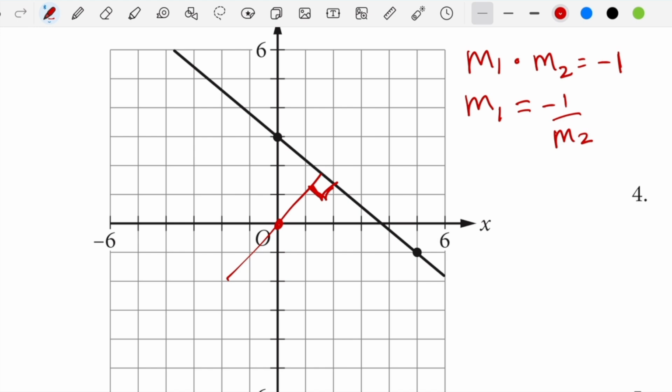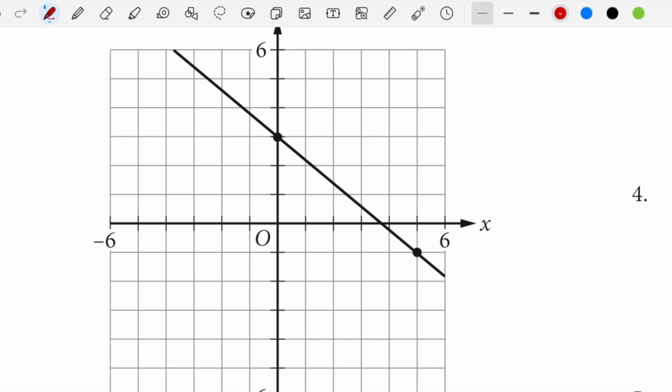As you can see, this sounds confusing, but the idea is you gotta find the slope of the first line, and then what you do is you flip it and change the sign. Let me show you. So the first thing that I need to do is find the slope of this line. Because we have the graph and we have 2 points, we're gonna do rise over run. So we're gonna start with the point on the left, make a triangle to the point to the right. So going down and then to the right.